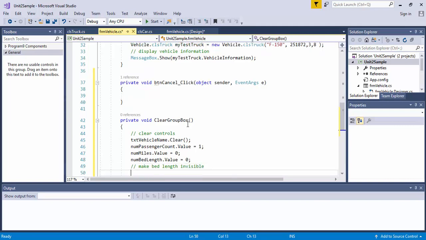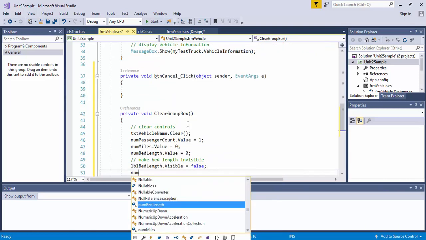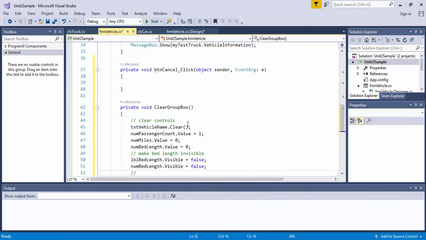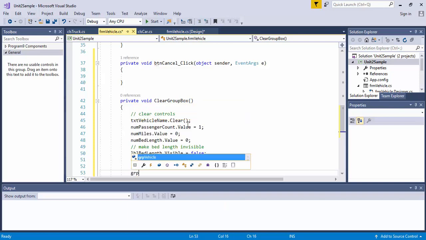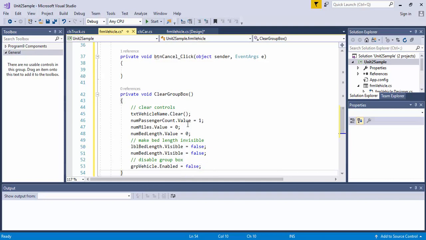We'll make bed length invisible. So LBL bed length dot visible equals false. And NUM bed length dot visible equals false. And then we'll disable the group box. GRP vehicle dot enabled equals false. So now under button cancel, we'll just call clear group box.